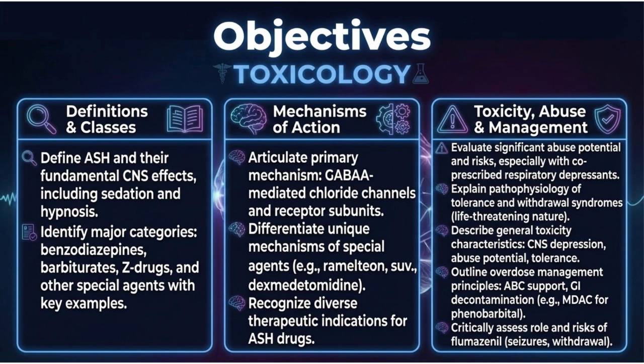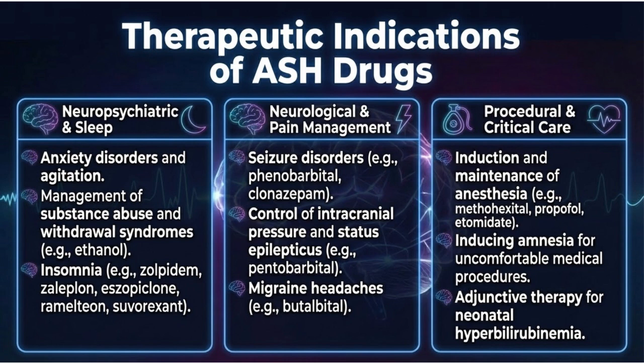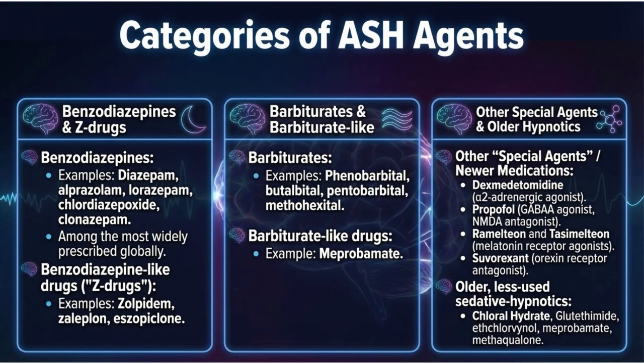People hear sedatives and they think, what, sleeping pills? But the uses are so much broader. Oh, absolutely. We're talking about critical drugs for agitation, for managing really severe substance withdrawal. Like ethanol withdrawal, that's the classic one. Right. And then you have seizure disorders, where things like phenobarbital are still the standard of care. And that's not even touching on things like anesthesia, propofol, for instance, or all the different insomnia drugs, from Z drugs like zolpidem to the newer stuff.